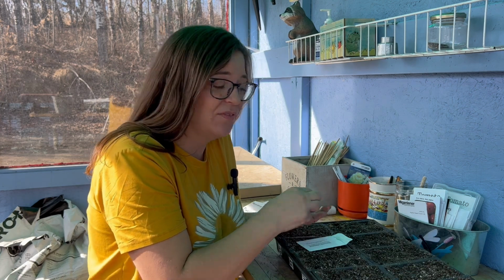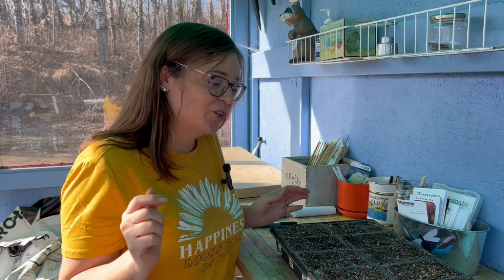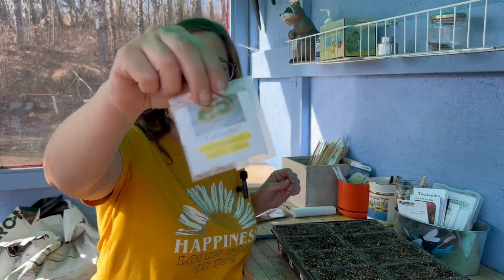And then also Gandalf, I mean, Lord of the Rings. Who doesn't want to grow a tomato like that? I'm sure you're like me with that too. A lot of times we're going to grow a variety just for the name. It's one of those, you might be a gardener if you grow a variety just for the name. And we have this gobstopper.